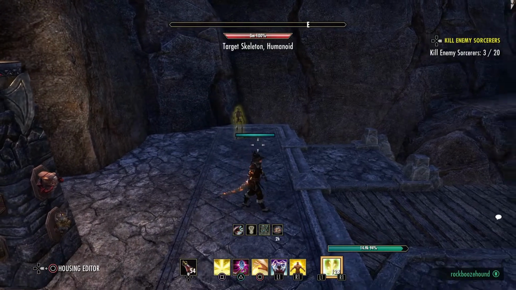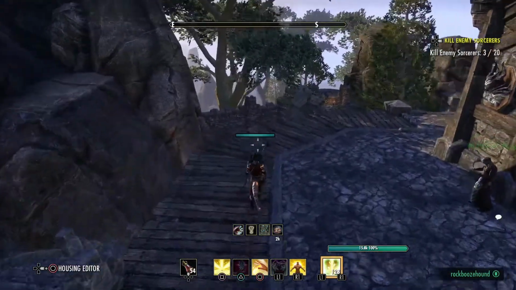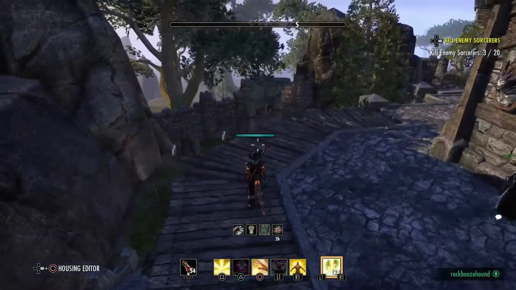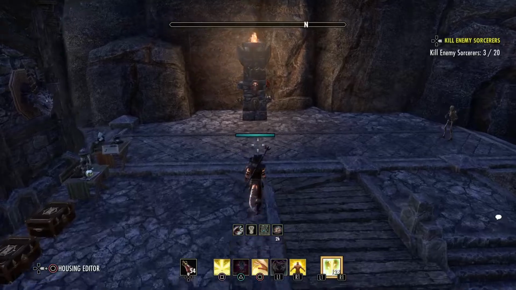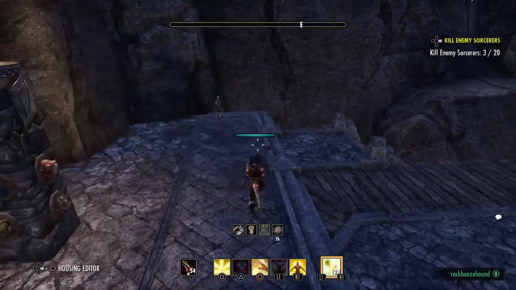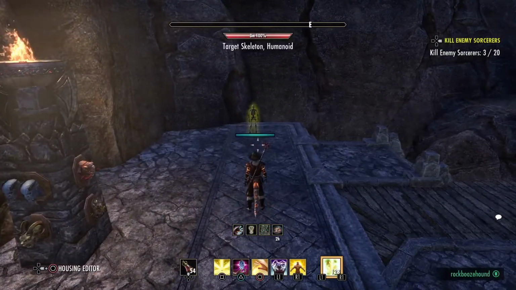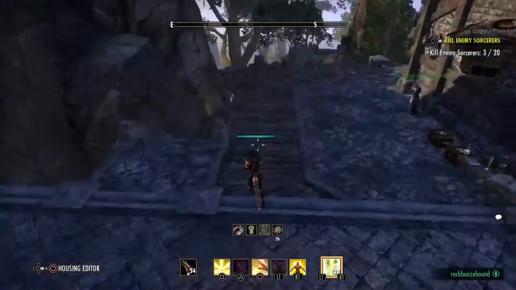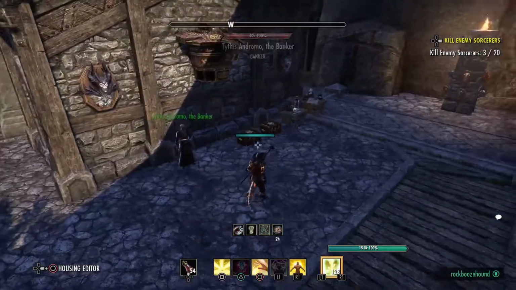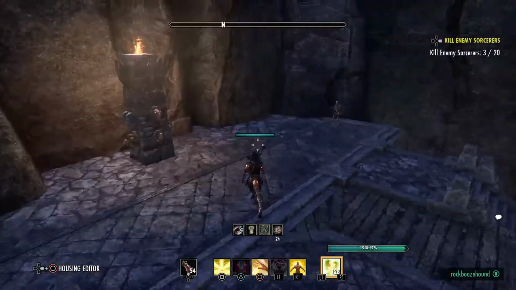So this is the build that I have been dueling my friends in, dueling a couple people in Stormhaven. I made a couple changes since then. I haven't put this build video out yet. I've been playing around with the Frost Staff, and it got me thinking, I wonder if I can root and CC people using a double Destro build.